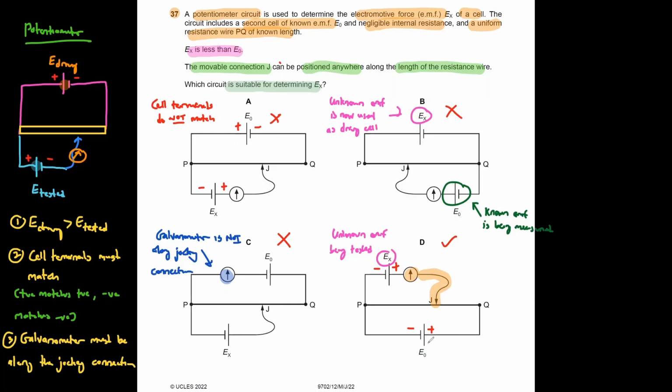And then this one is the known EMF used as driving cell. At the same time, we also can see that E0 is more than your EX. This is already stated at this part of your question here. Just now it was already mentioned to you that your driving EMF must be more than your EMF being tested. So answer choice D satisfies all the requirements. It should be the correct answer.